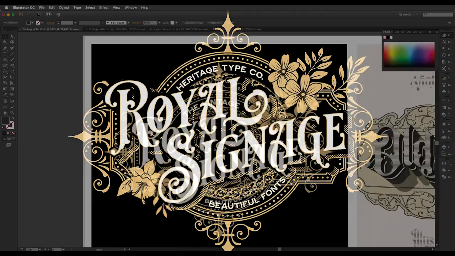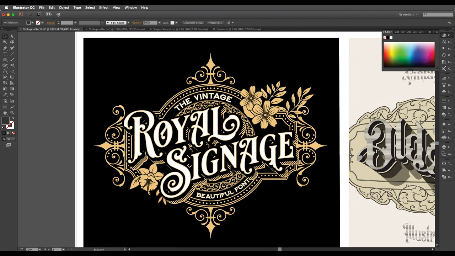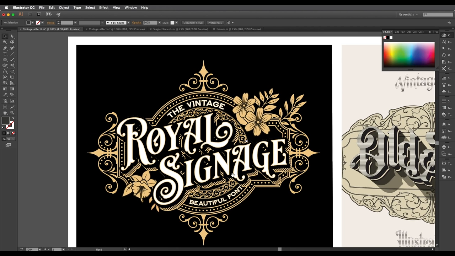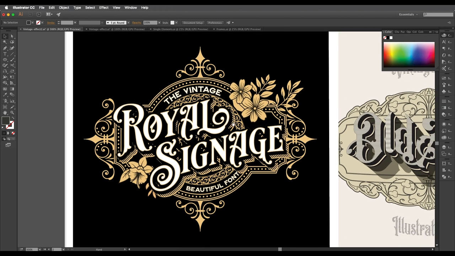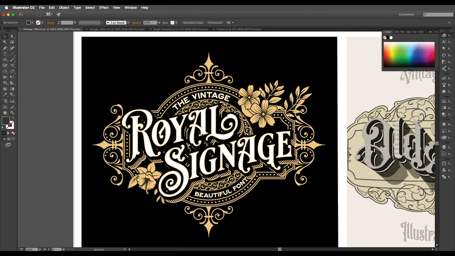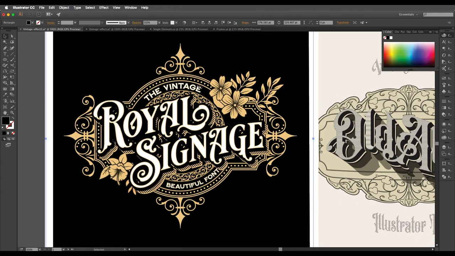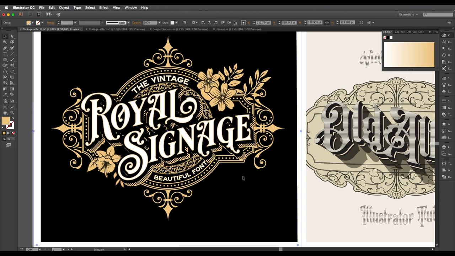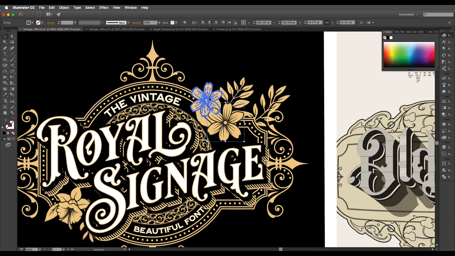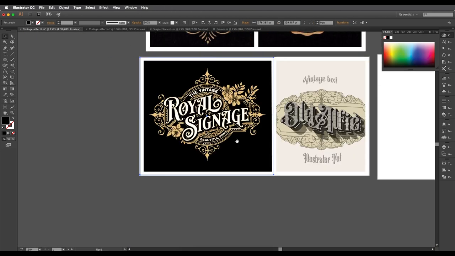So as you can see, we'll be creating this design, which is Royal Signage font. I have used this font, and this is quite a unique font, which I got in a vector bundle. So we'll talk about it later. In this tutorial, we're going to create this design, which is very unique. We have applied a style to it. We're using very simple techniques, and after that we have added some vector shapes in the background, some nice design and individual vectors to fill up the space. And overall, if you see the composition, it looks great and amazing.